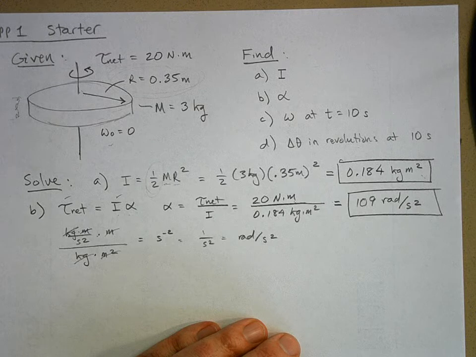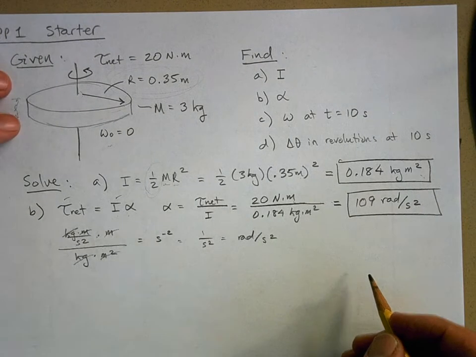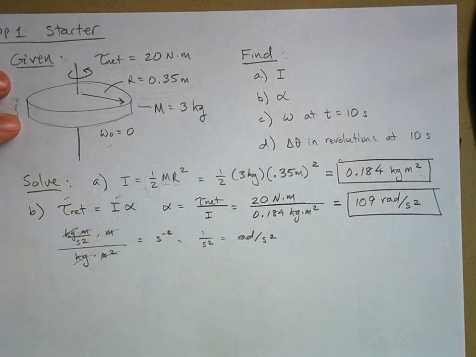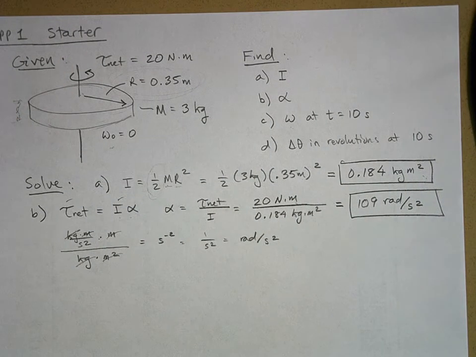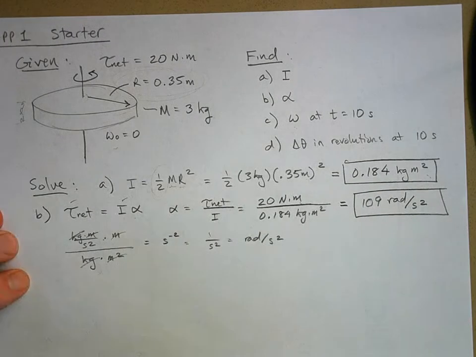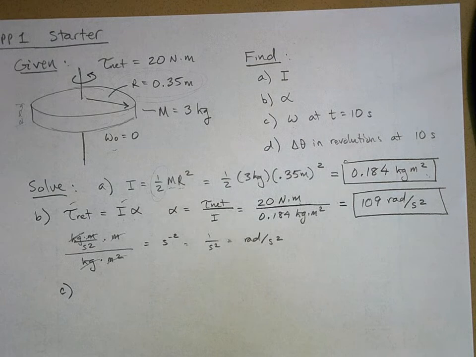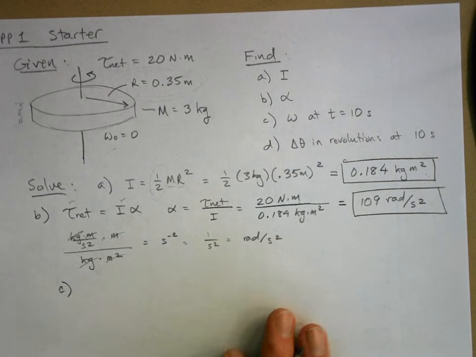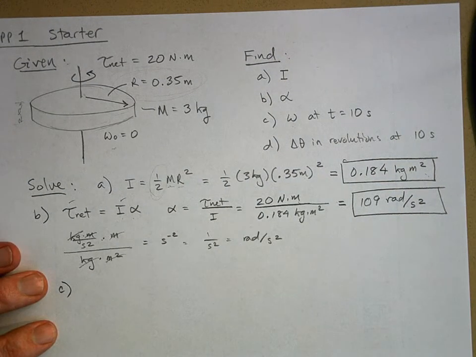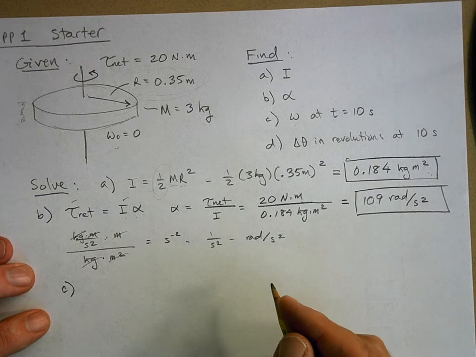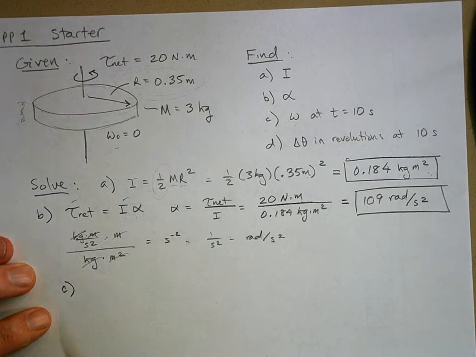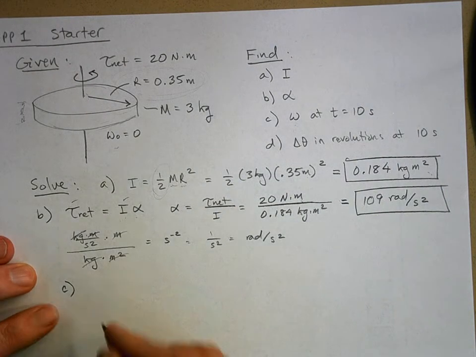Now, that's very high acceleration. And look, this disc is probably hooked up to an electric motor. You flick that motor on and it comes up to speed really fast. Now obviously you don't want to leave that motor on for too long, because now if you assume a constant angular acceleration, we can figure out the angular velocity at 10 seconds.